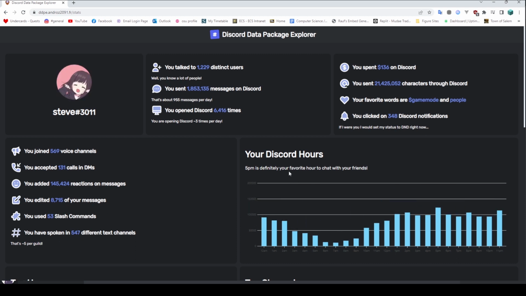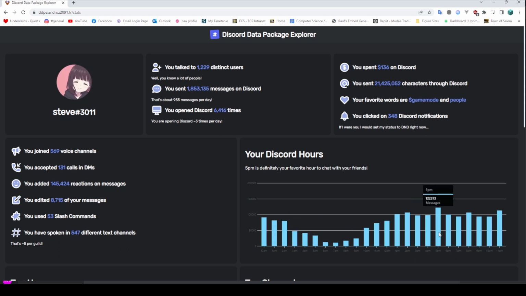Anyway, this is kind of an interesting graph as well. We have Discord hours. If you hover over it, it'll tell you how many messages you've sent at each hour. So apparently for me, 5 p.m. is going to be my favorite time. I'm assuming that this is local time for you. Most people are going to find that the early hours of the morning are a little less active. As you can see, early hours of the morning, quote unquote, because 6 a.m., 7 a.m. and 8 a.m. are my lowest, whereas like 3 and 4, oh, that's fine.